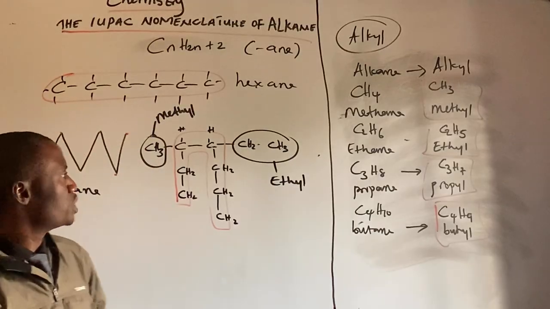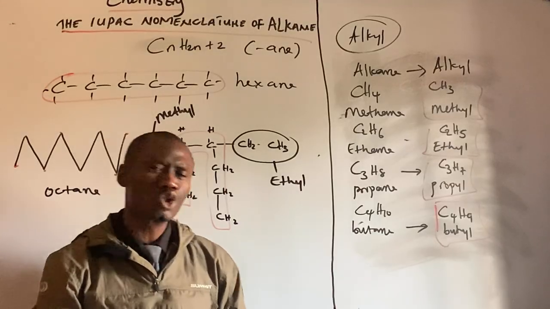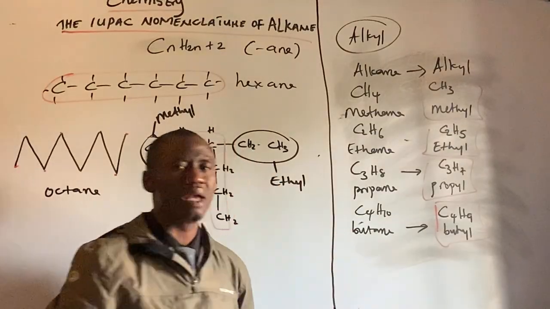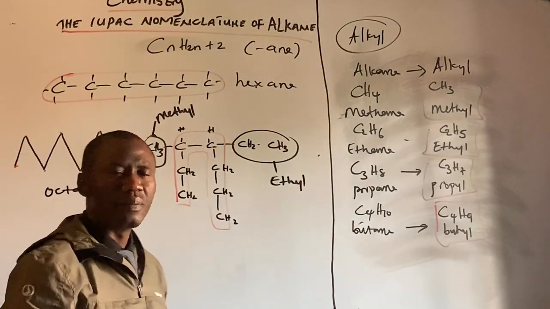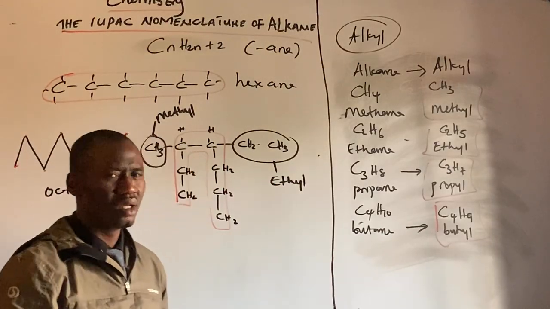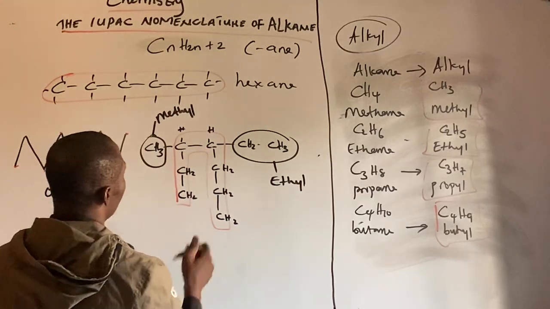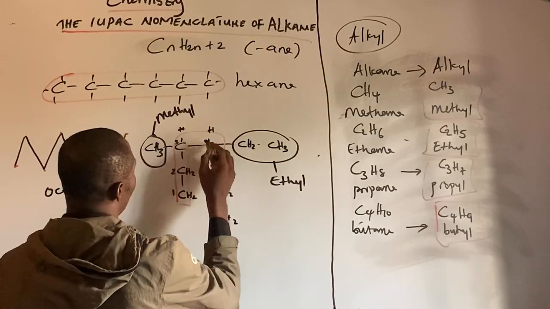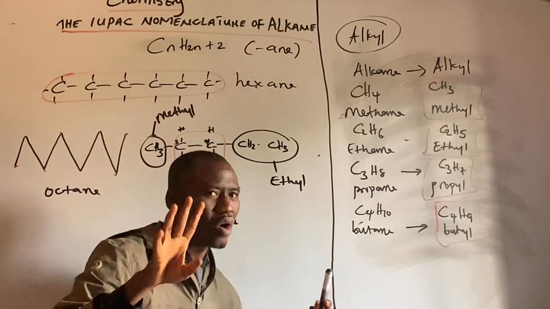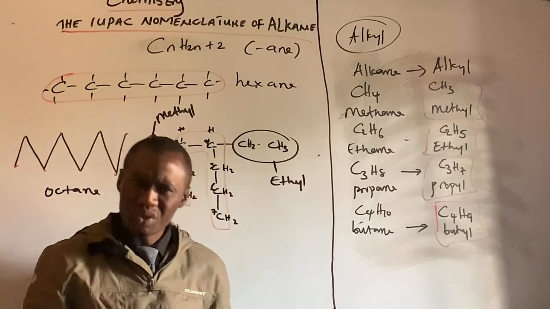Now, the next thing to do is to look for the alphabetical arrangement. E and M, which one should come first? E, A, B, C, D, then before we get to M. So E comes before M. You're going to give E, which is ethyl, the lowest number. So if we count from here, 1, 2, 3, 4, 5, 6, 7, carbon atom 4 is carrying the ethyl. If you count from here, 1, 2, 3, 4, carbon atom 4 is still carrying the ethyl.